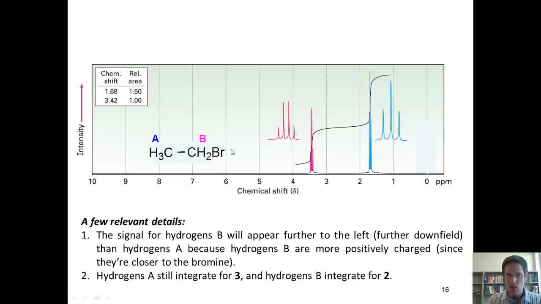So here's the hydrogen NMR for this compound. Which signals belong to which hydrogens? Well, as expected, hydrogens B once again appear further downfield right here. You'll also notice that hydrogens B are a quartet. Why are they a quartet? Because they look next door and see 3 hydrogens A, and we add 1 to it.